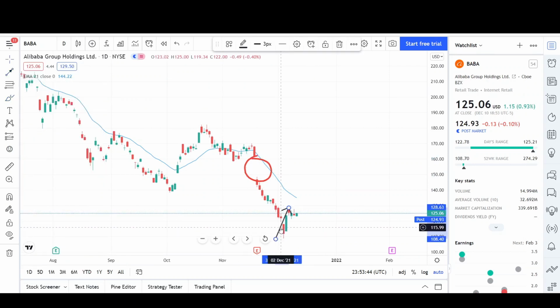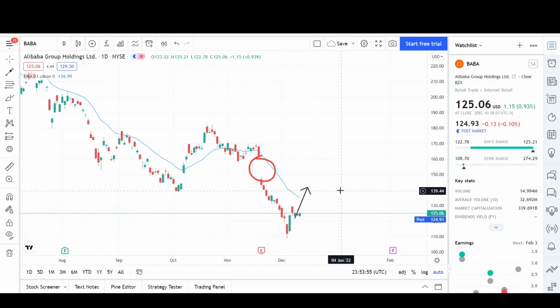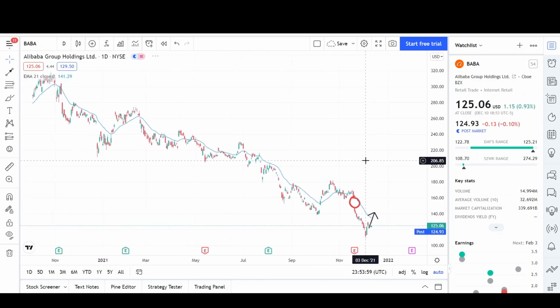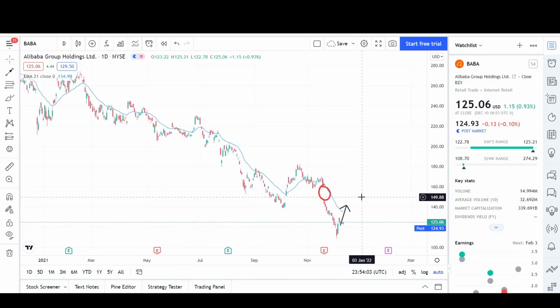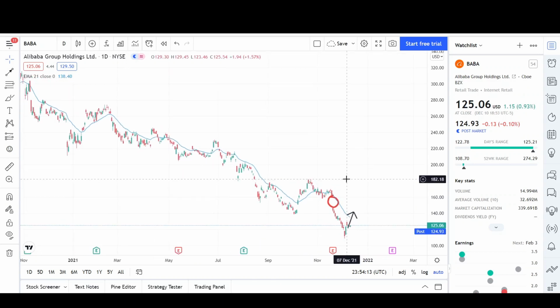If we make a leg up, if we just continue higher from here, where could the next leg up be? Probably the 142 level. So that's where I suspect price action to be going next if we continue higher, which I think we will. But anything can happen in this market, or you could be unsure and not be reading the chart right. But I think we are going to see a retracement much more than we have seen this past week. But at least we did get that bounce, and maybe another leg higher would be nice.